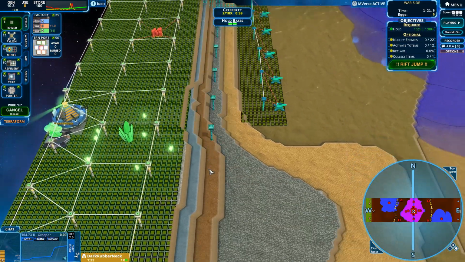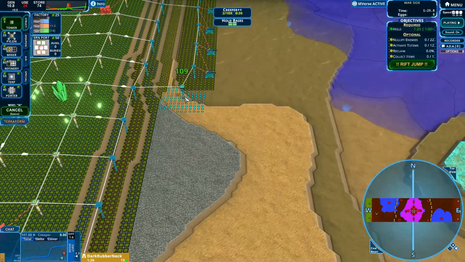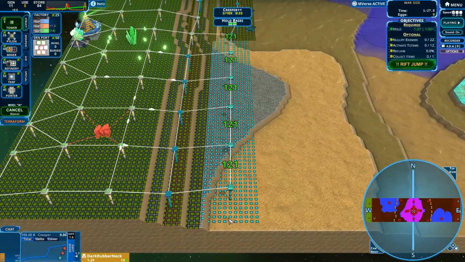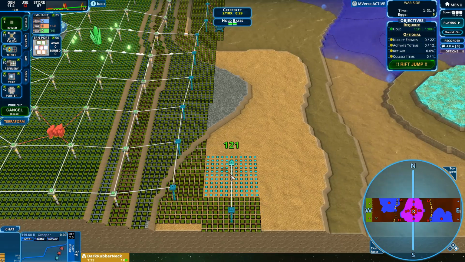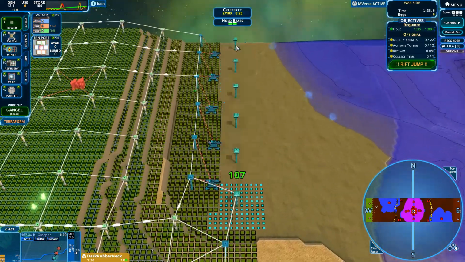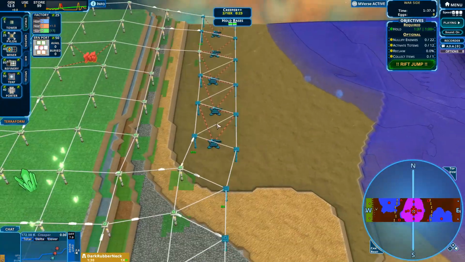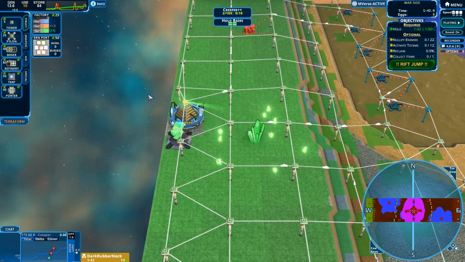In the other map, it probably would have been a good idea to get the airstrips up as soon as possible. They probably would have helped tremendously. I mean, I haven't used them before, so yeah. Like I said, they're super OP.